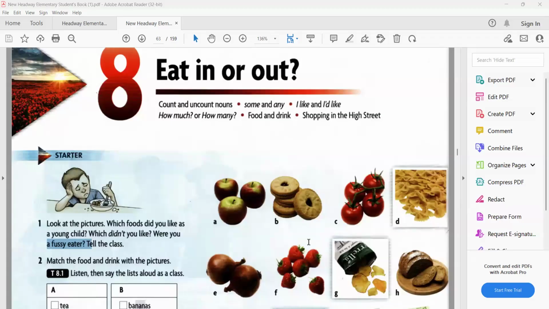I'll start. I'll explain to you how we use. When I was a child, I liked eating bananas. And as a child, I liked eating strawberries. But I didn't like to eat oranges. And I need sentences similar to this to see how well you can form sentences. Who would like to start? Or if you don't want to speak, you can write it on your chat.